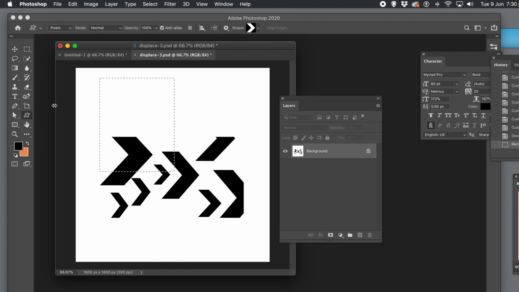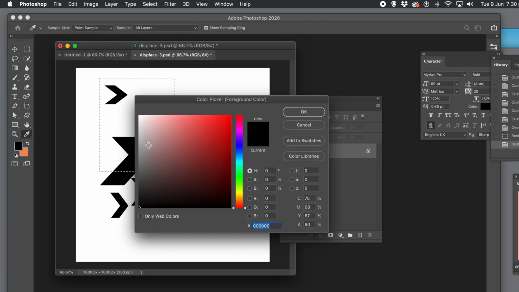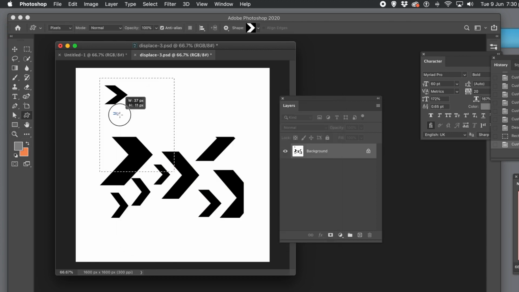You could use circular as well as a more irregular selection. And again, you can change the colours and change the opacity, change the way it's applied, the blending modes. So you can just keep adding different designs. And then that design can be saved as a PSD file and used as a displacement map.